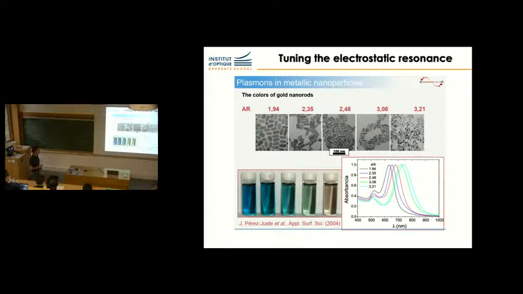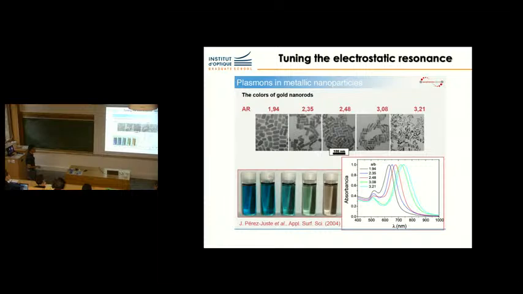Okay, one more minute. I'll stop after that one. So this is just to show that by tailoring the shape of these gold nanoparticles, you can change the resonances. I look at the resonance for the cube. If you look at the resonance for the sphere, you have a different factor. If you plug the Drude model here, you will find omega p divided by square root of 3. This is an example. You can engineer particles, and by changing this geometric ratio, you can change the position of the absorption spectra.